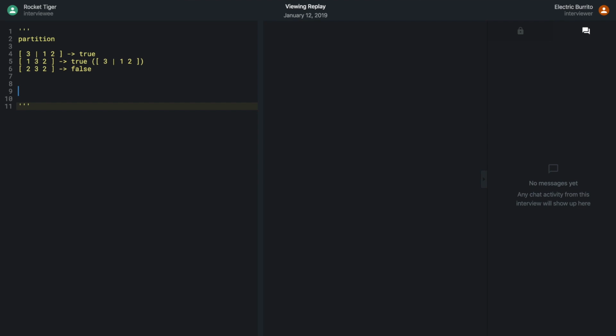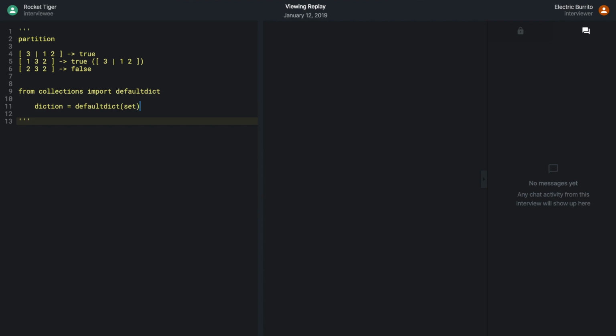I think we want to have a dictionary, and each dictionary would have a set. This is how we would store our results. And then it is equal to default dict set.